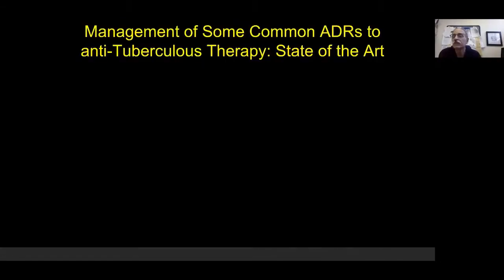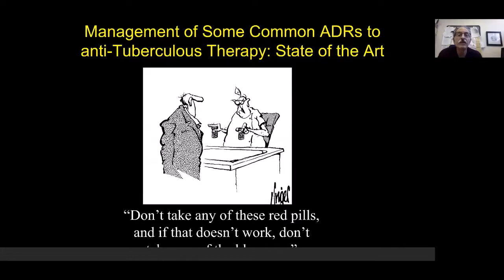All right, so now you have the background. The rest of what we're going to talk about is going to be the management of some common adverse drug reactions to anti-tuberculous therapy and what is the state of the art. And I think this defines the state of the art. This is essentially our management strategy for most common adverse drug reactions: stopping medications, or stopping a different medication, or stopping all their medications. And so this is what we're going to go through.